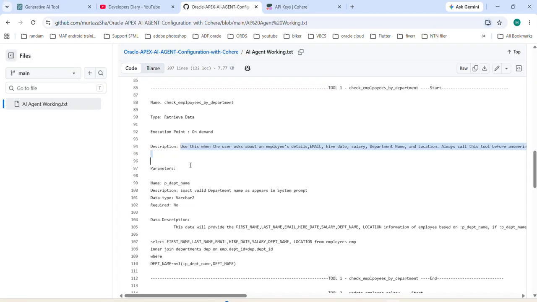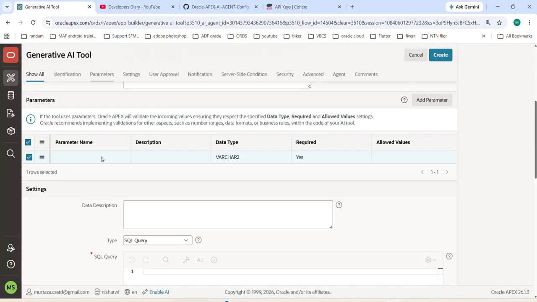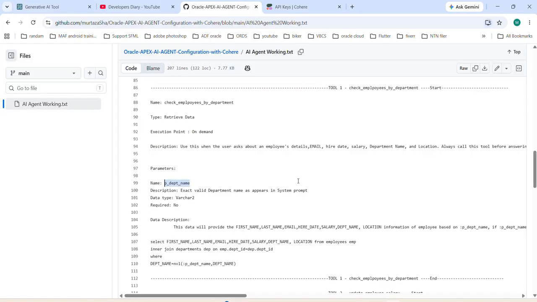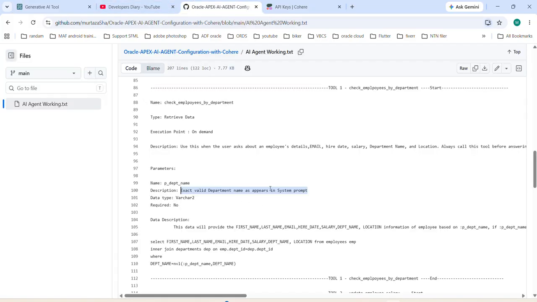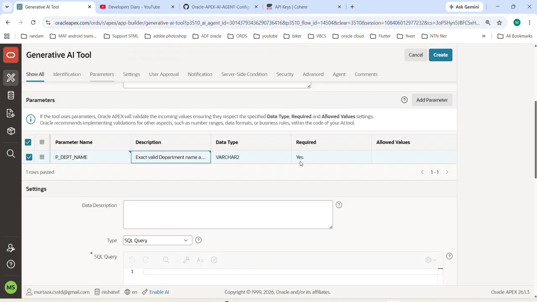In the parameter, we have department name, and the description is exact valid department name as it appears in the system prompts. The type is varchar and required is no.